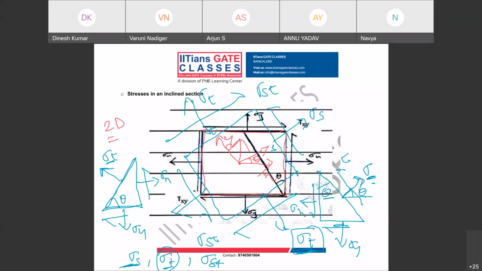You can see, this is one plane and this is the perpendicular plane, right? So is it clear what sigma S and sigma T are and how you have to find them? If you use this triangular element, you get sigma S, and if you use this other triangular element for your derivation part, you will get sigma T. So first thing, most people don't know what sigma S and sigma T actually mean. Now it is clear to everyone, right?